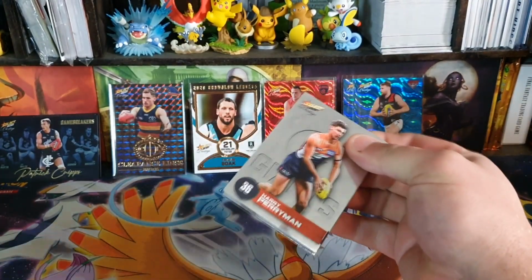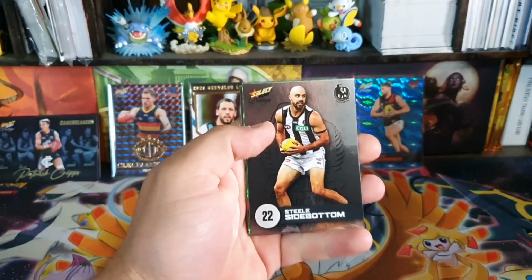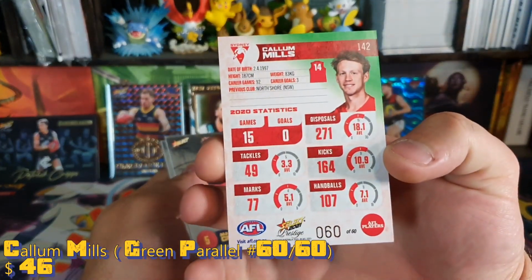Okay, got something here. This is our green. Take a guess. Callum Mills. Number 60 of 60.